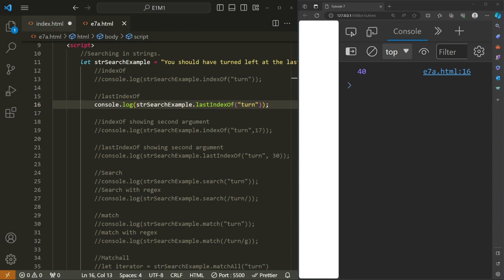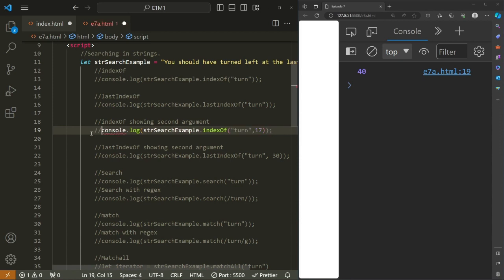Two, they both can take in a second argument, which is the index of where to start looking. So as per our previous example, we know that the first occurrence of the string is at position 16. So let's start the search from position 17. Now it will show position 40 as the new first occurrence. Pretty useful. Somewhere, I guess. To note, on the lastIndexOf, please note it searches backwards. So if you set position 30, then it will find the turn string in the beginning of the example string.